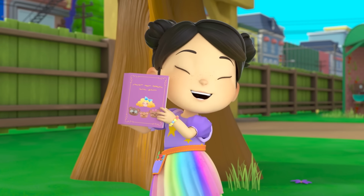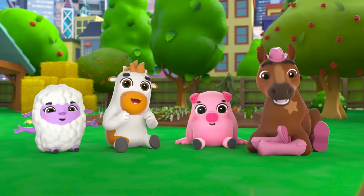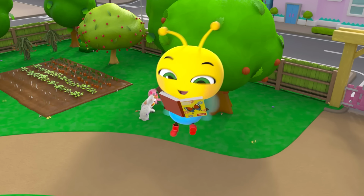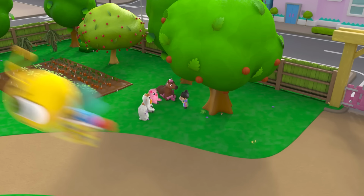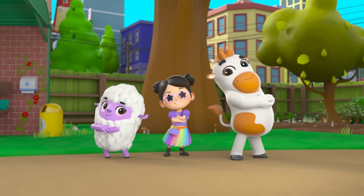Gonna read from a book. It's story time, and soon you'll see that it's so much fun to learn and read. Once upon a time in Lellobee, there was a really cool class underneath the tree. School, school is really cool. We're gonna learn the Lellobee way.